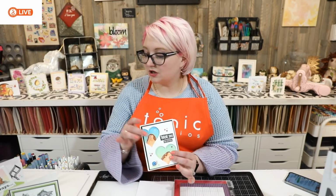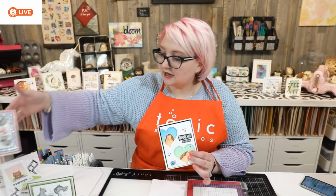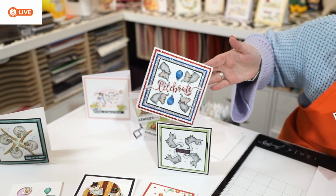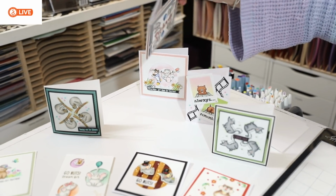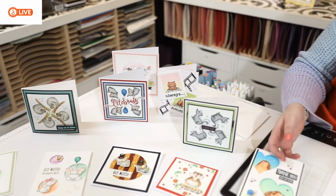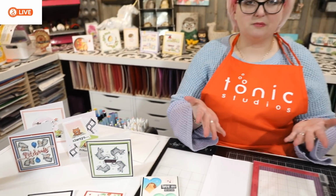So what I wanted to show you was a couple of colouring tips because all of my samples, so the hedgehog and the elephant created with the wreath builder and the skunks and the sloths that I created with the wreath builder, I coloured with the Nuvo alcohol markers. And I get a lot of questions of, well, where do I start when I start with alcohol markers? Because yes, I have a full set of Copics and I love them, but I get they're expensive markers. They're an $8, $9 marker. And if you don't know where to start, if you don't know how to use them, where do you start?